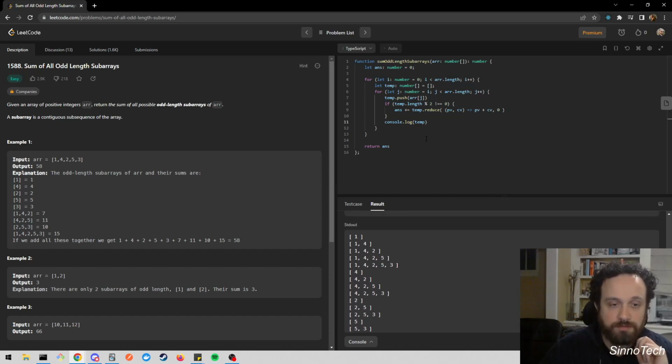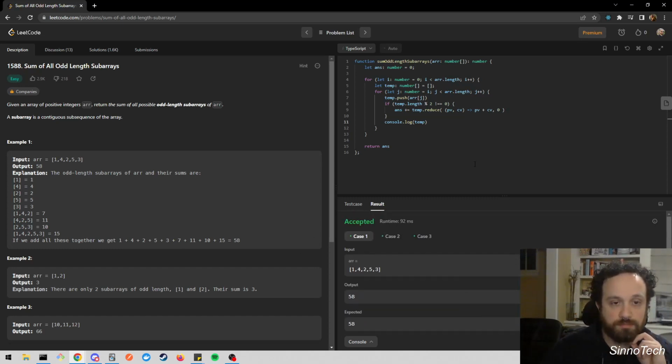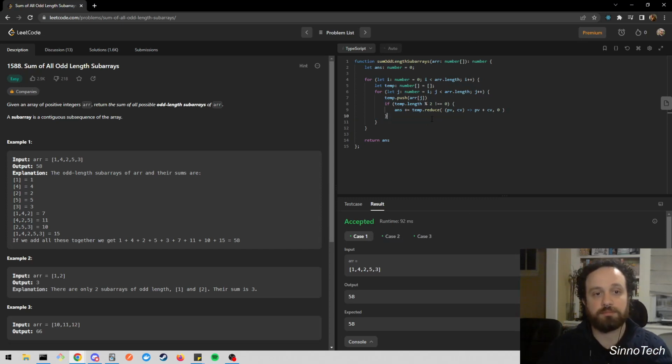So yeah, first time it checks, and then it pushes it in. And then it checks. If it does, then we'll add it. And then pushes it in. And then it checks. And then we'll go over again. Cool. Nice. I don't think that was too bad. But yeah.